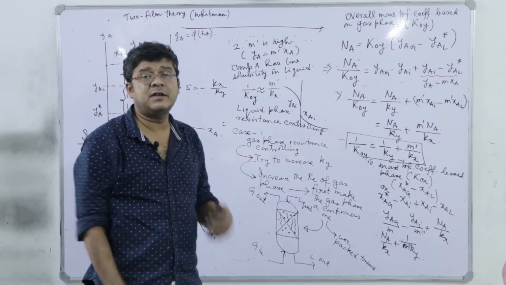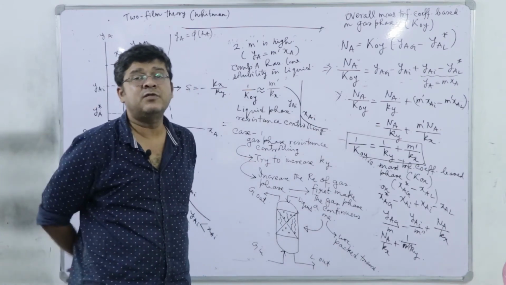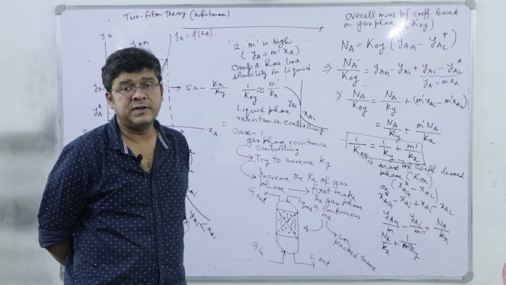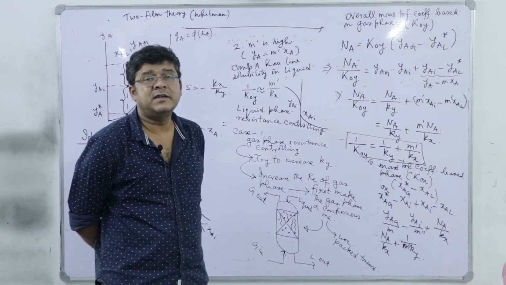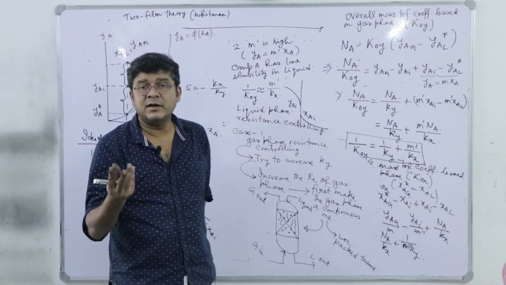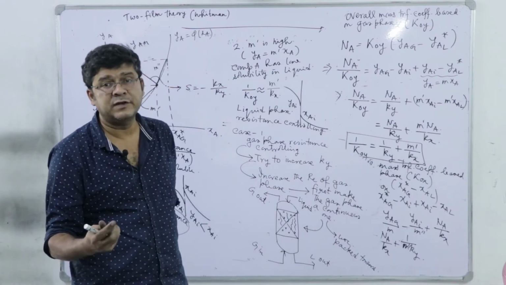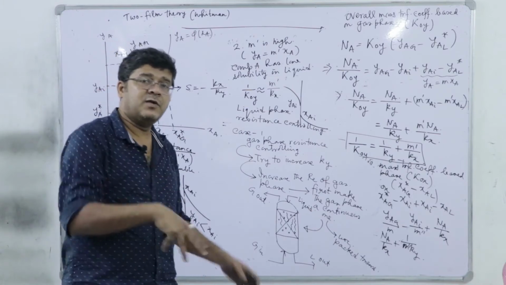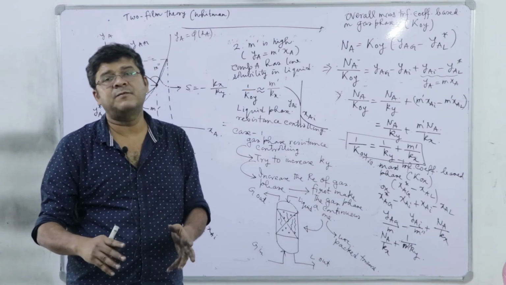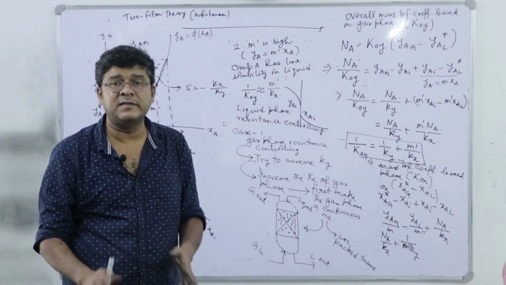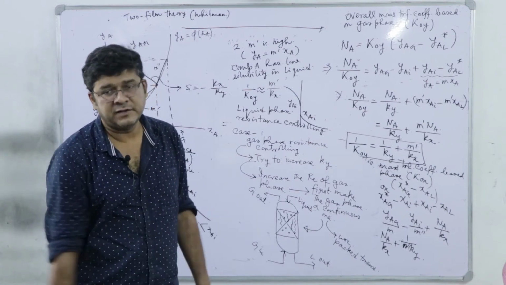So for an efficient operation in the respective mass exchanger, we have to increase the individual gas phase mass transfer coefficient Ky, and that can only be increased, we have seen that, if I increase the Reynolds number. So to increase the Reynolds number, we must generate the scope, and the scope is to make the phase continuous, right? And whenever you are going for the gas phase continuous, the liquid phase must be dispersed, and the respective contacting pattern is only feasible in a packed bed, where it gives you continuous gas phase and dispersed liquid phase.